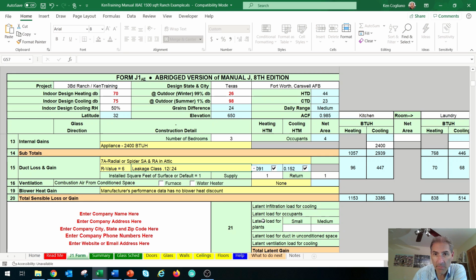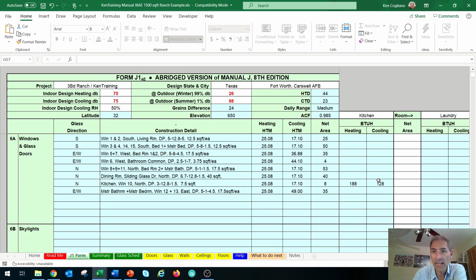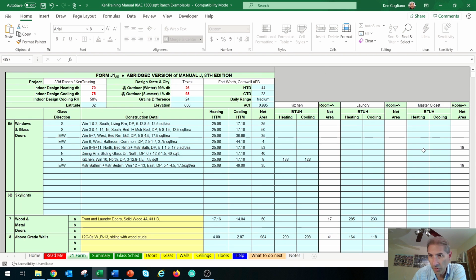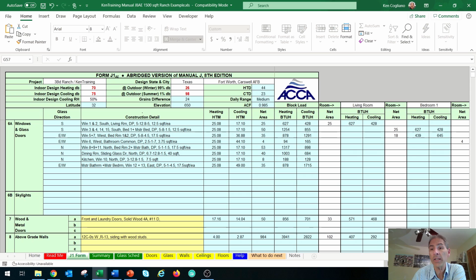And pretty much that is your Manual J. You need to go through and fill out all your information for all of your different rooms in the same way that I just showed you that I filled out the living room. You see how much time it took for me just to show you the living room. So it's a time-consuming process to go through. It's cumbersome, let's just say, to do this.